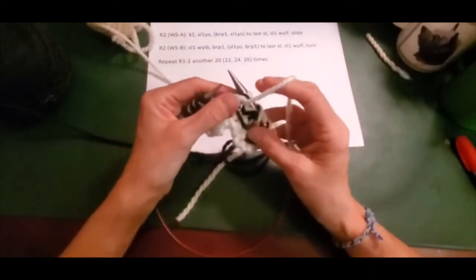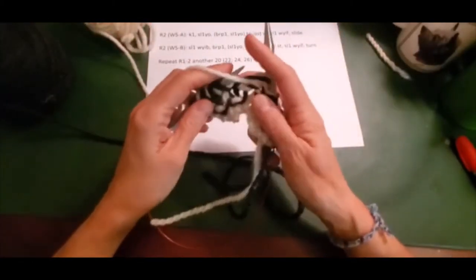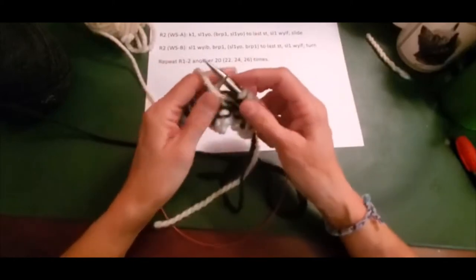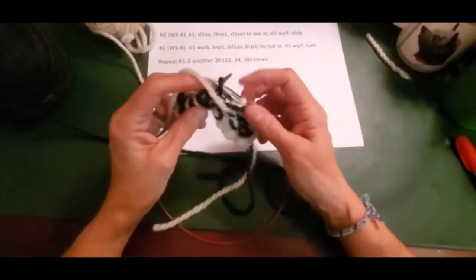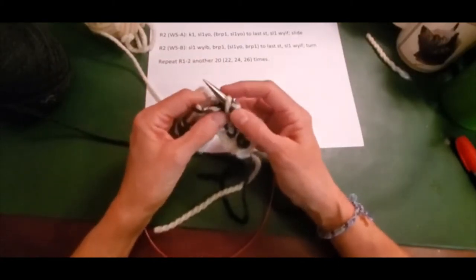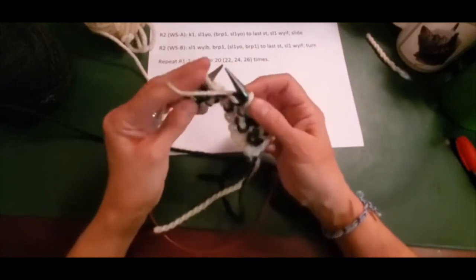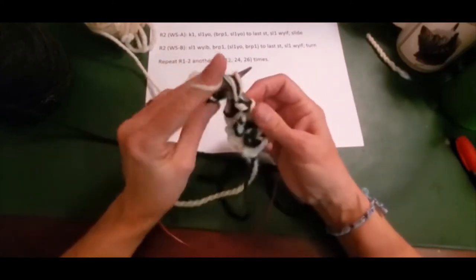And then I'm going to switch over for the continental folks. So holding the yarn in your left hand, the yarn is in front, you're going to slip the next stitch, and you're going to take it over the top to give that plain dark stitch a hood, and bring the yarn to the front again to brioche purl the stitch and its hood together.